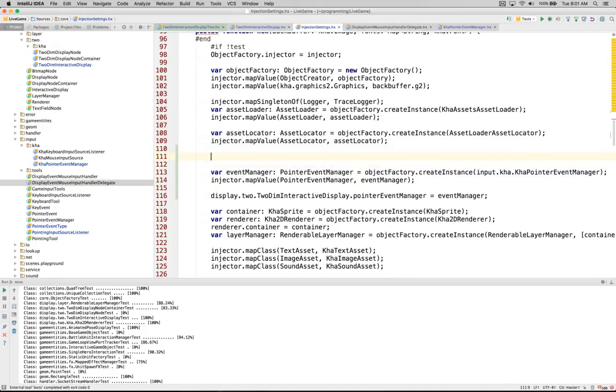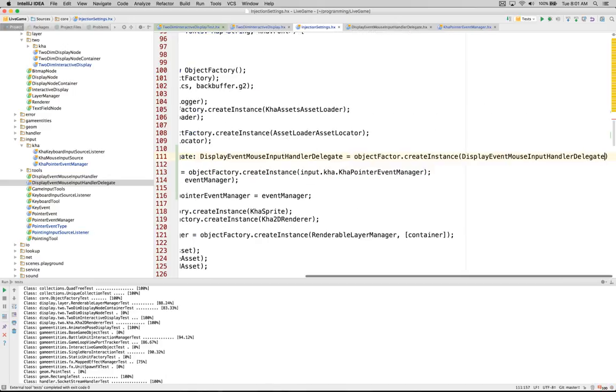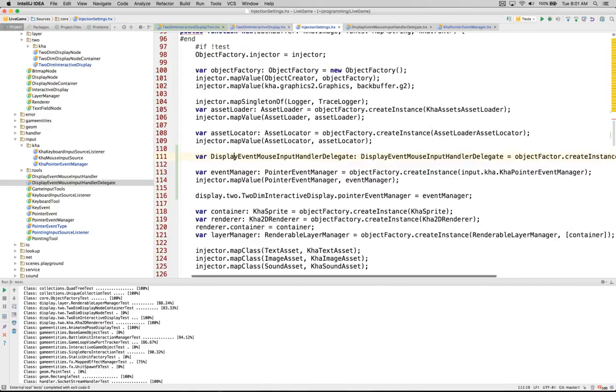We'll put this up here, var mouse handler delegate.